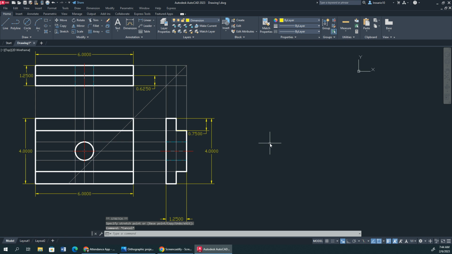Right there. Okay. I'm also going to change it so that we can take away the trailing zeros. I'm going to show you how to do that.